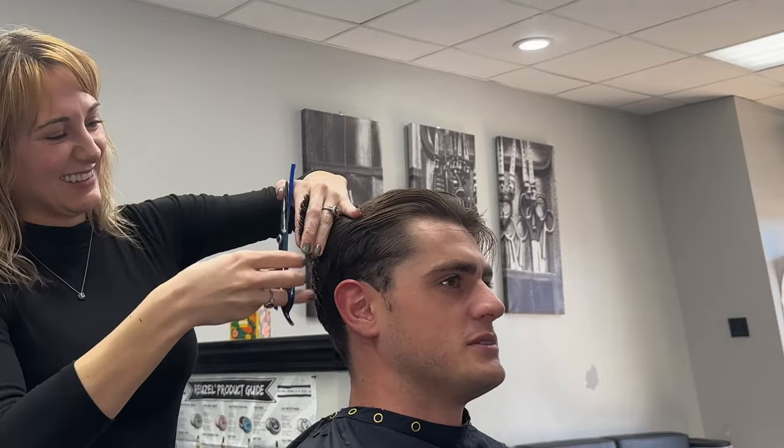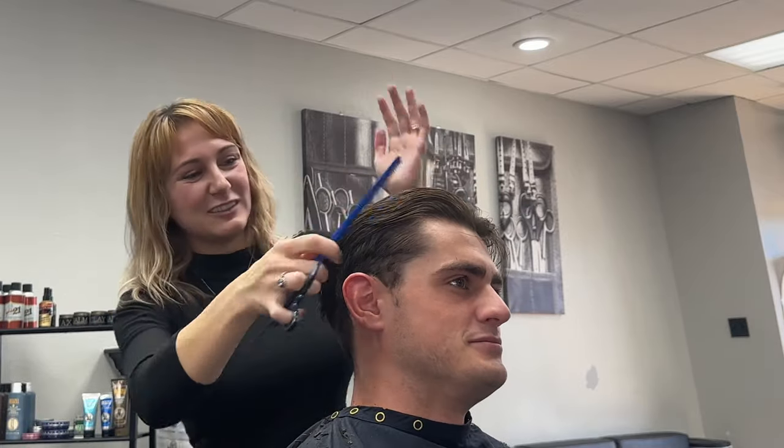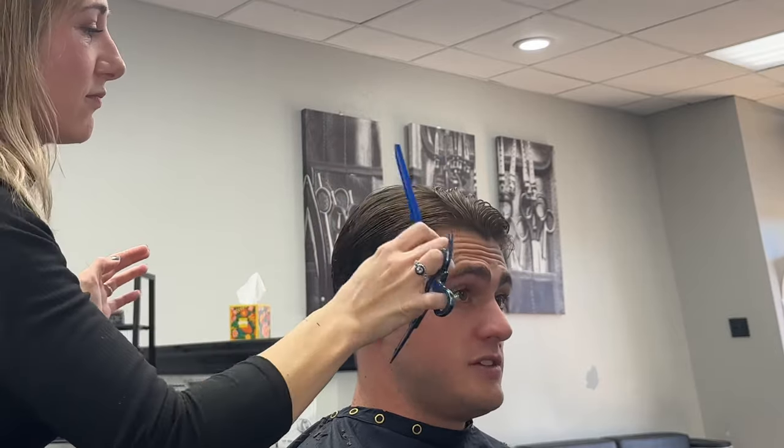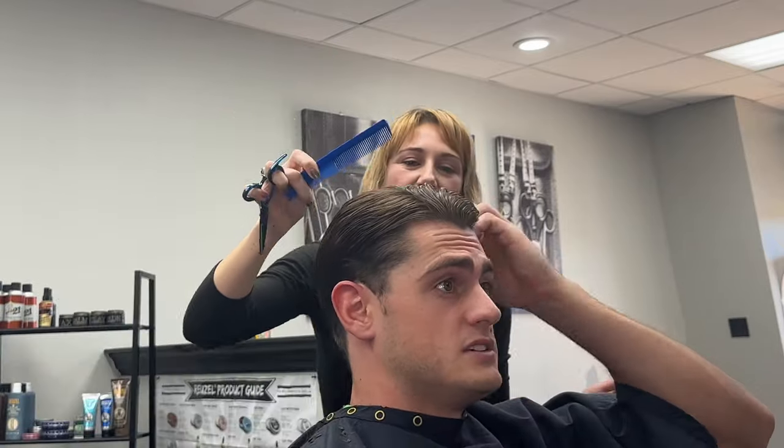So everything should be blended from the sides and everything should be blended on the top. The last thing to do is make them meet together and blend on these last few corners. So that's what we're gonna do. And as you can see, that gives a very smooth, pushed back look that flows with the head shape. So we are gonna do the exact same thing on the other side.